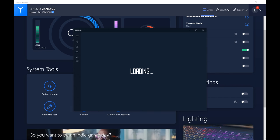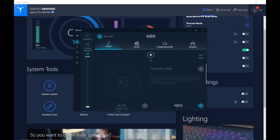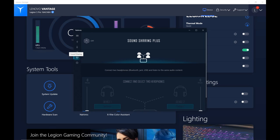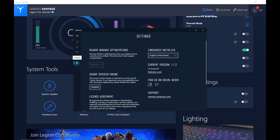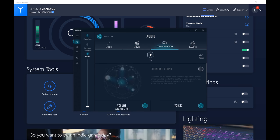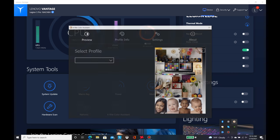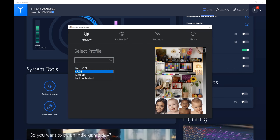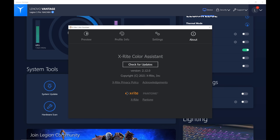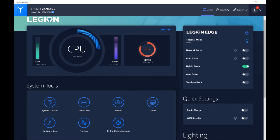Nahimic lets you fully customize the sound of your speakers, but greatly takes advantage of headphones. There are many options available to fine-tune here by using the EQ, profile, sound tracking, and more. Sadly, none of this was used during my sound test. X-Rite Color Assistant lets you quickly change the display color profile, such as RGB, Rec 709, and any custom preferences you have set up. The Legion Edge is very useful.